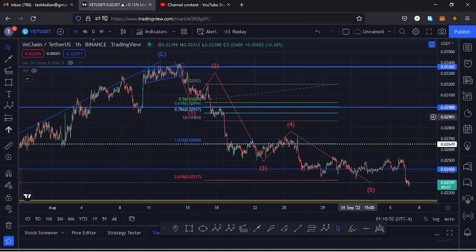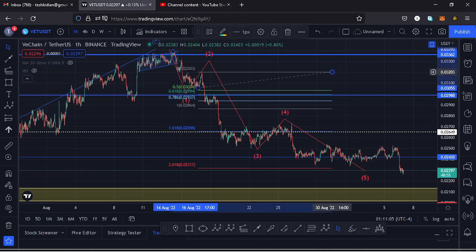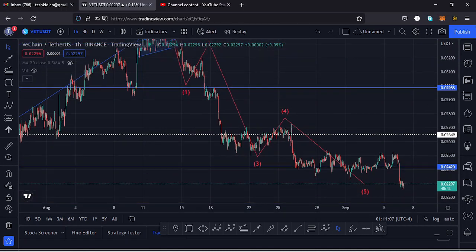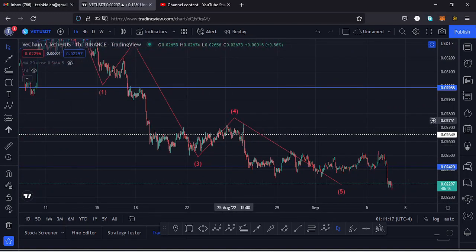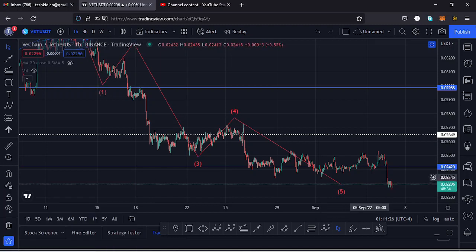That gives me a minimum target area for that third wave to the lower side at the fib level 1.618. That is at around the $0.02656 mark, and you can see Vechain respected that. We came down into that target area right here, then we made our low for that third wave to the lower side, then we continued pushing higher in the formation of a wave 4, then we are seeing a very impulsive movement over here in the formation of a wave 5, and soon that wave 5 might be complete.